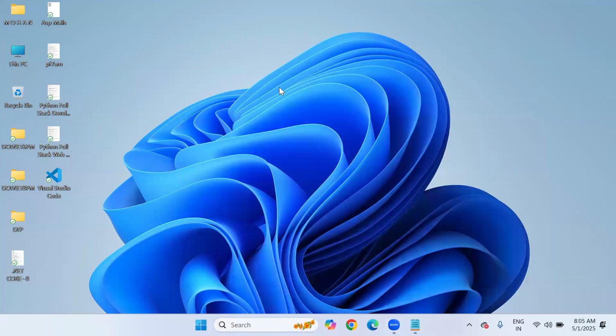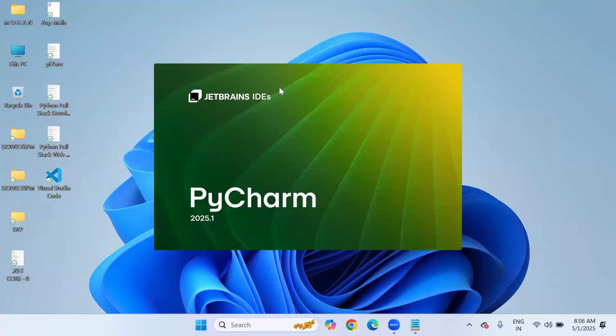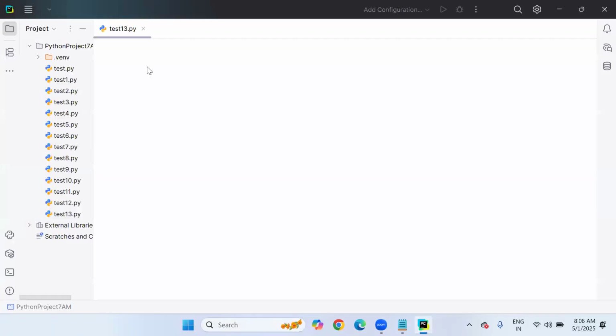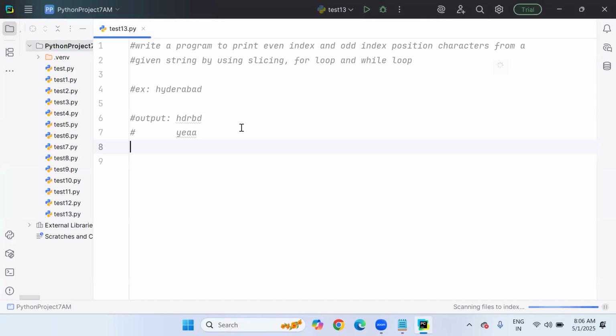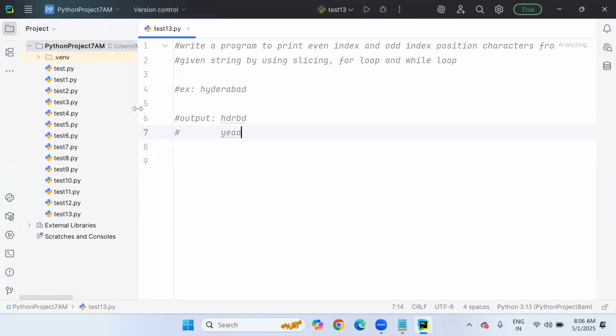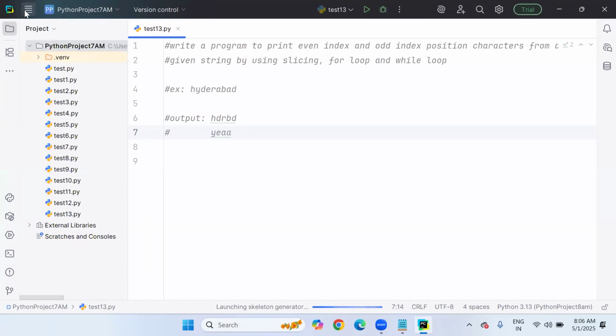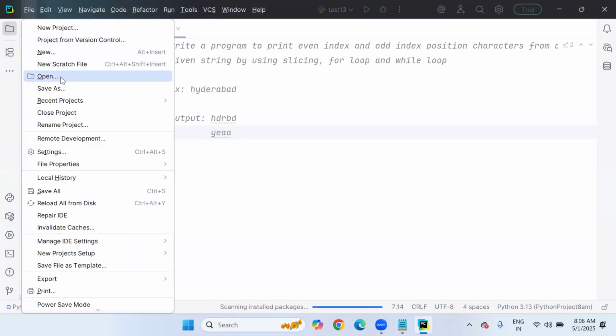The moment I open the PyCharm editor, the last application I worked on is opening, but it's not your project. This is my previous batch project. To open your project folder in PyCharm, go to the File menu and choose the Open option.